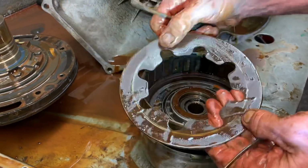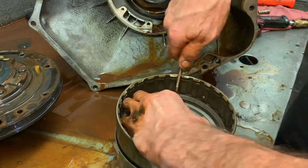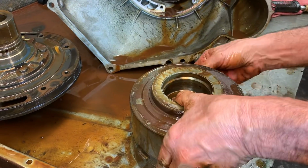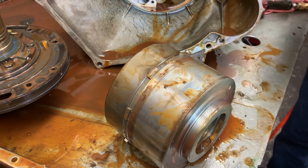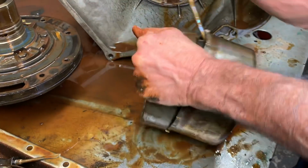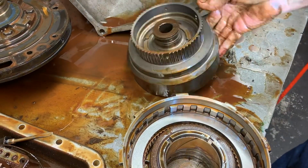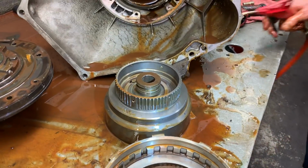Wow. A lot of this stuff we can soak and clean off and it'll look brand new again, but then some of it's going to have to be replaced. See, this old piston's just stuck in there. It's going to have air put to it to blow it out. But the problem we've got is this drum right here is stuck together with your third gear clutch, your high reverse. Let me get that pried out of there. There we go. Sweet. But let's see if we can blow that piston out of that drum real quick.